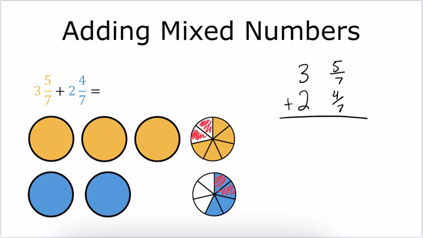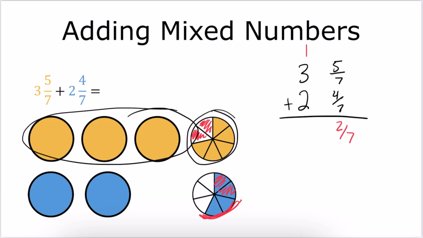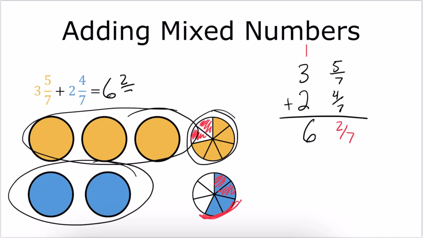And when I add these together, I'm going to say, okay, 5/7 plus 4/7 equals 1 and 2/7. Because I made one whole, and then I also have these 2/7 right here. Then I can add my whole numbers together and I can say, okay, well, I have this one whole that I got by combining my fractions together. Then I have these three wholes that the problem gave me, plus these two wholes. And that means that I have a total of 6 wholes. And so the answer to this problem is 6 and 2/7. And that's how you can add mixed numbers.